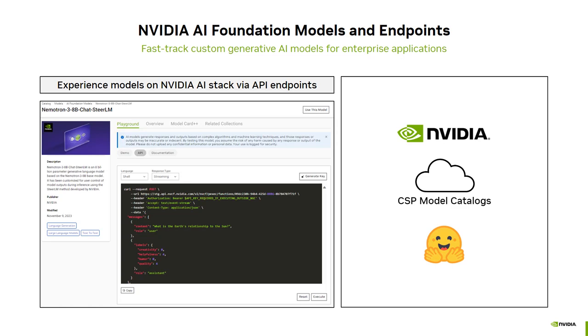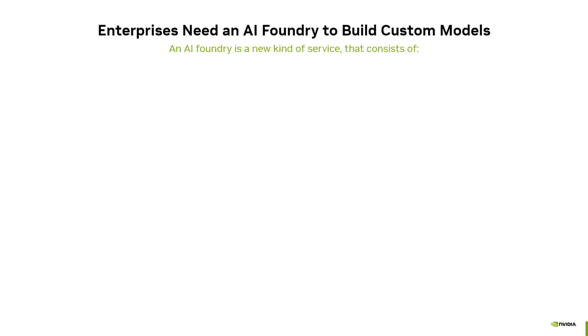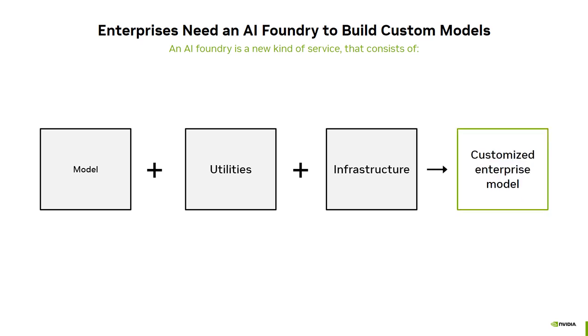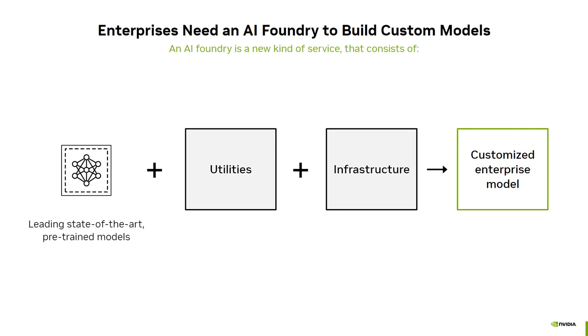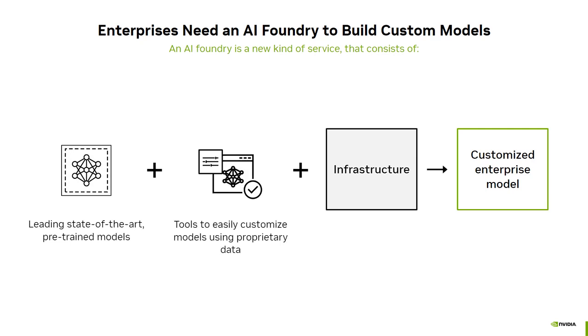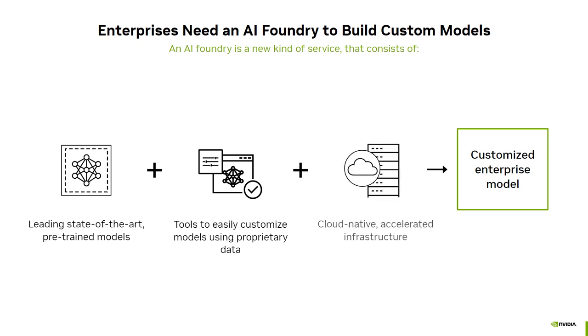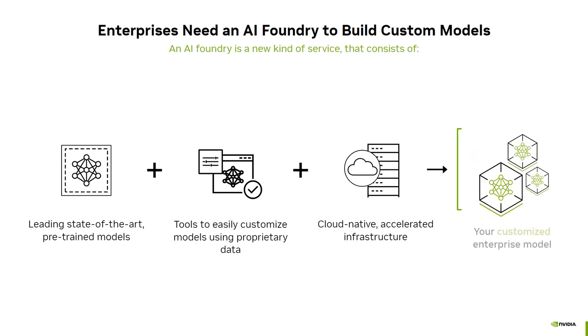Let's delve into the uppermost tier of the NVIDIA AI services stack, known as NVIDIA AI Foundry. An AI Foundry is a new kind of service for creating custom generative AI models. The service should provide pioneering state-of-the-art pre-trained models, utilities for effortless customization of models with proprietary data, and cloud-native infrastructure with accelerated capabilities. These elements come together to enable the creation of customized enterprise-grade models at scale.